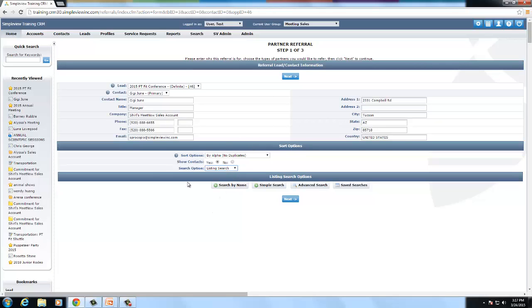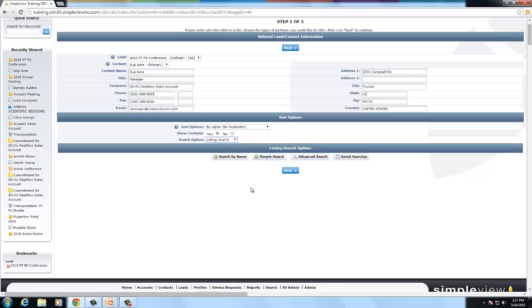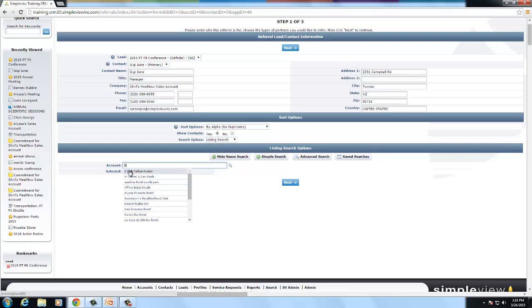Okay, so we have our sort options set up, and now we're getting down to what we're going to be populating into this referral. So we have a few different options here, and I'm just going to go through each one of them. So search by name, this is going to open up just an account name search field that's going to be pulling in from member partner. So I start typing, I get the drop down of any matches, and I can click on that and that'll add that into the selected. Okay, I can keep doing that with any other accounts and that'll just build the selected list.